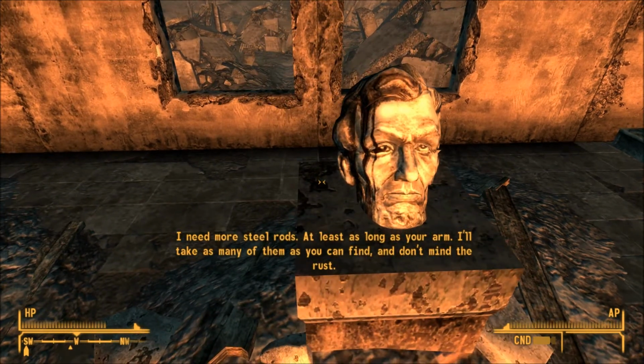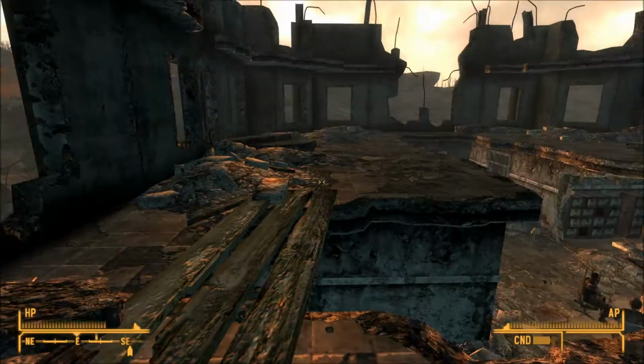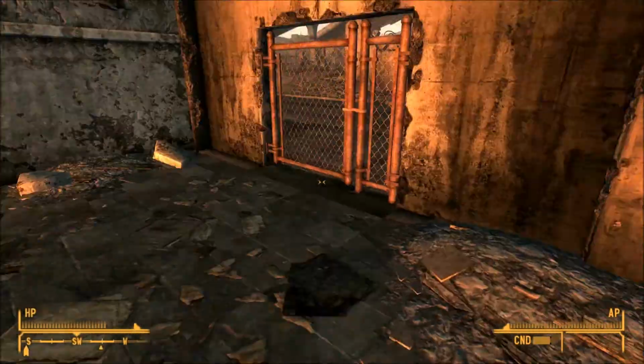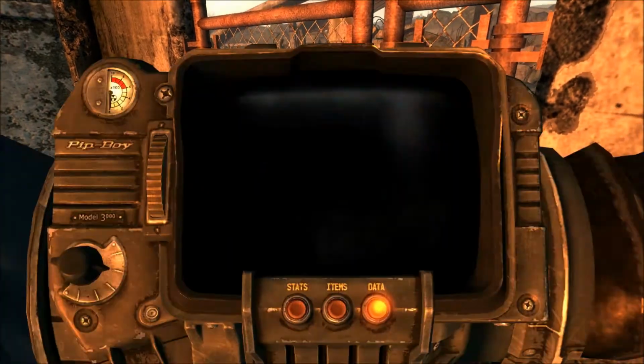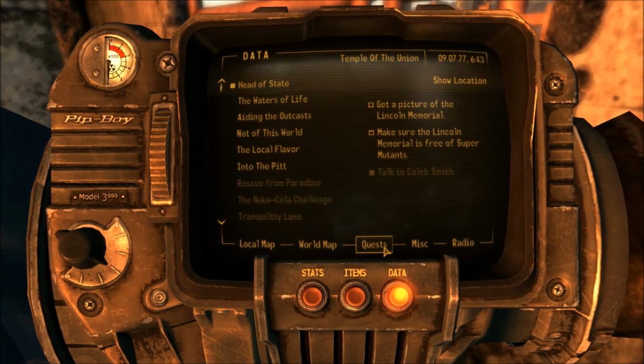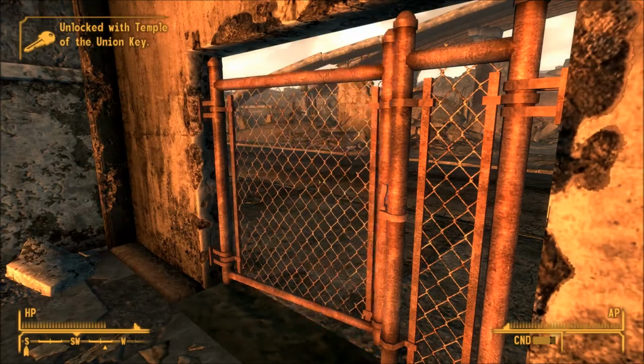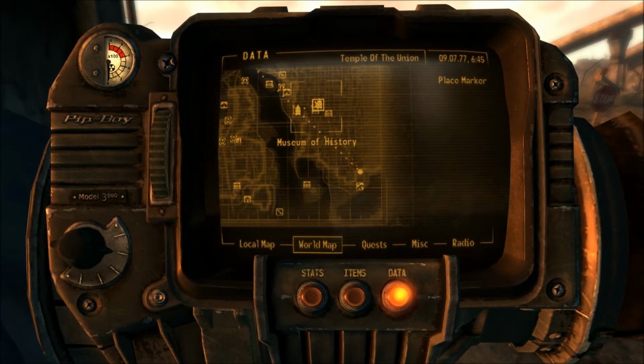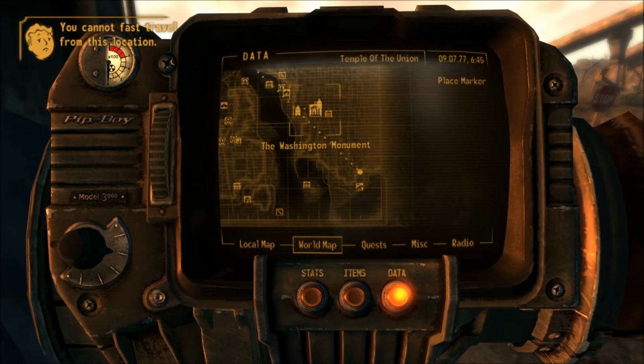Here it is. Abraham Lincoln's head. Bill, there's not much else I could do here, so let's go help him out. I believe I have the quest, Head of State. To do this, I have to go to the Lincoln Memorial and the Museum of History. It's near the Washington Monument.